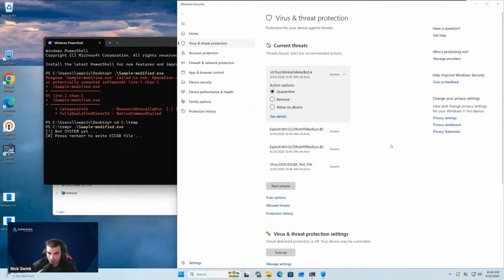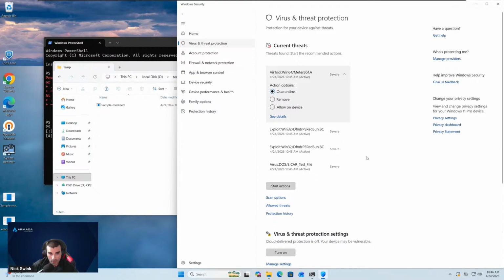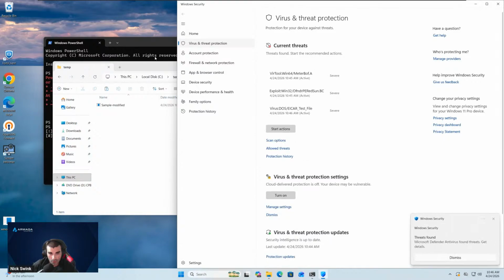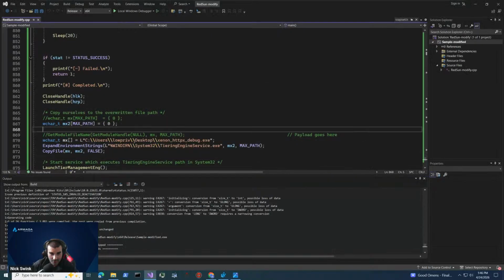Let me see, how can I show this? You know what? I'll change the path just so this isn't getting detected, so we can actually show it. I just want to show spawning a different process. That's the point.